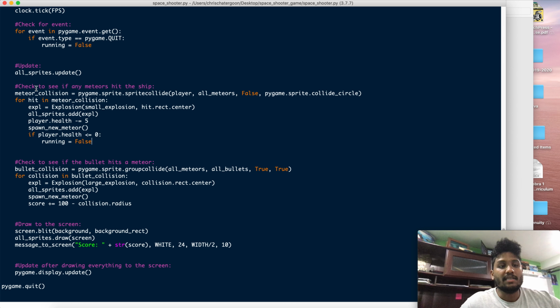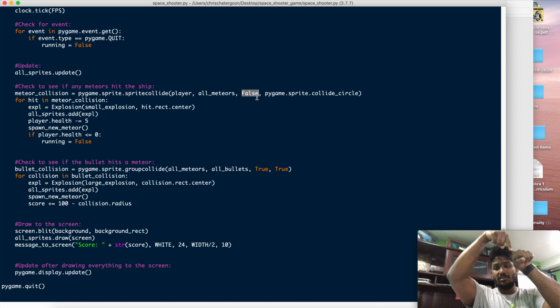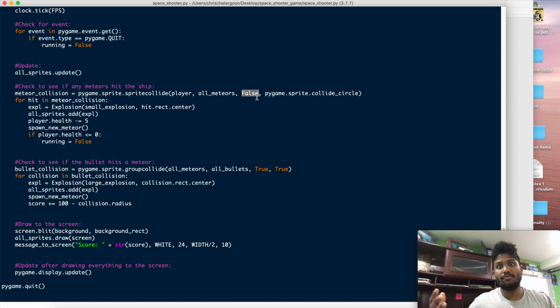The reason is that here, we're testing the collisions, but we have this as false, which means we're telling the program not to get rid of the meteor when there's a collision. If you don't get rid of the meteor, then when the meteor touches the ship, that's a hit, right? We're not getting rid of it, but it's still going down. The meteor still has a direction. It's going down. Hit, hit, hit, hit, hit. With 60 frames per second, it goes right through and completely wipes out our health, 5 points each time, and that's why.